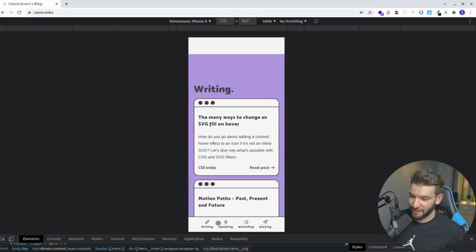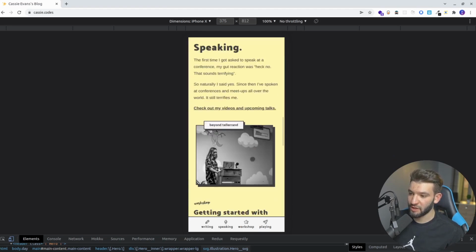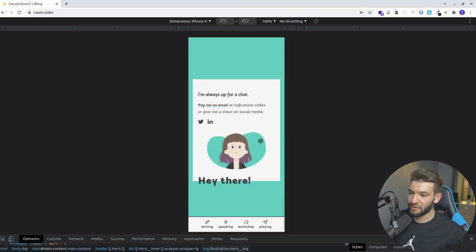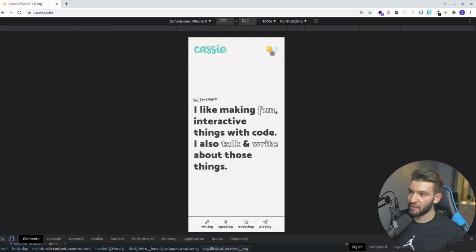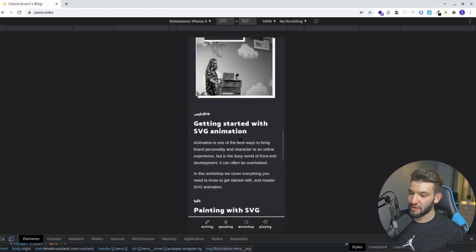And it has this bottom bar, which mimics the look and feel of an actual mobile application, an Android application or an iOS application. I love that. And the colors are still there. Even the SVG is still there, just resized down a little bit. The dark mode is still there, and it looks so good.